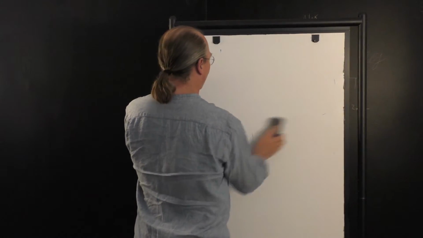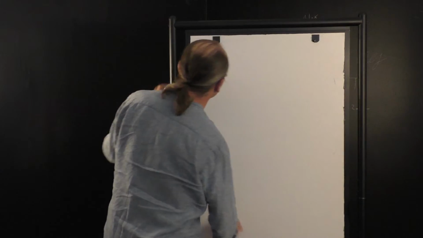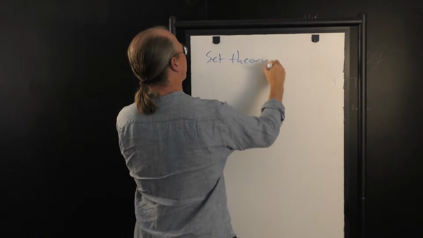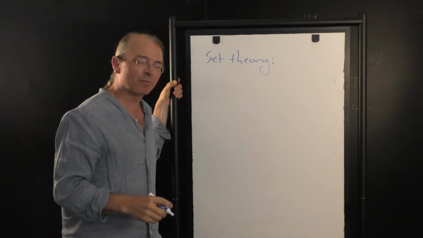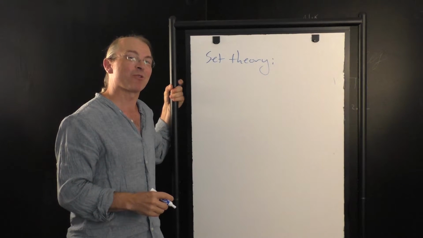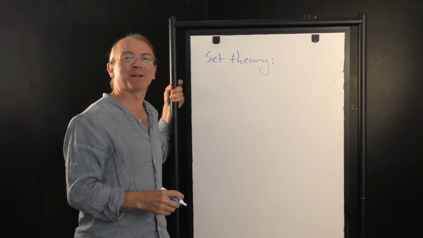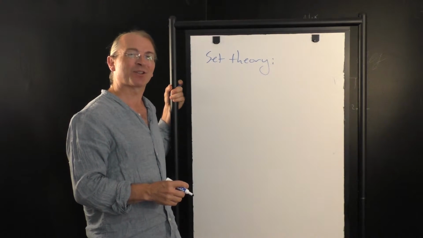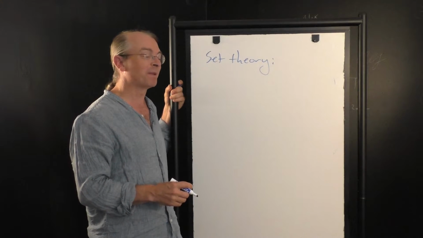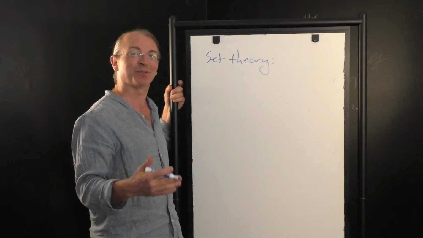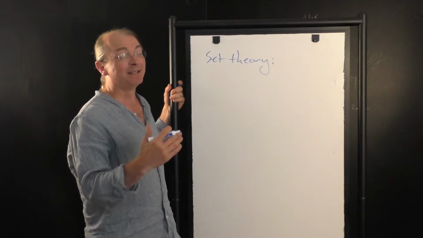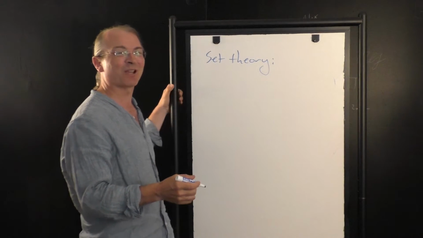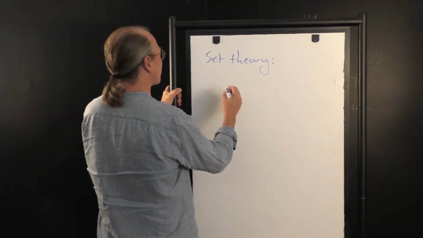There's a very nice picture of probabilities in terms of set theory. I don't know about you, but I grew up in the age of new math, where they tried to teach us about set theory and unions of sets and intersections of sets and things like that starting at a very early age, which means that people of my generation are completely unable to do their tax returns. But for me, dealing a lot with math, it actually has been quite helpful over my career to have learned set theory at the age of 3 or 4, or whatever it was.